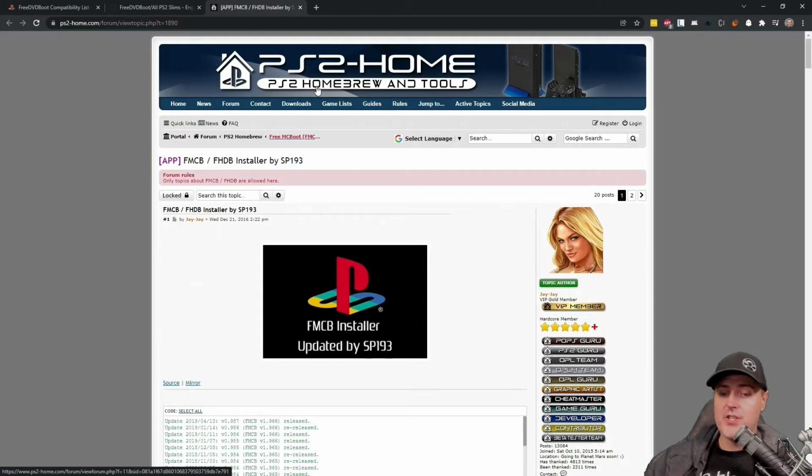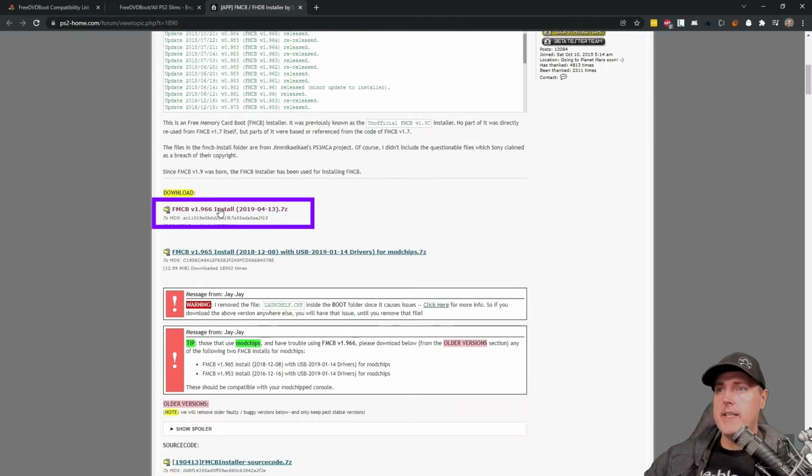So I decided that for this challenge, while I can use this to make another Free McBoot card, I wouldn't be able to use this one, as it is something that I did buy previously. So I found an empty Sony PlayStation 2 8 megabyte memory card and decided to put it onto this one, where this is completely separate from some of the previous things that I've purchased in order to be able to mod a PlayStation 2 Slim.